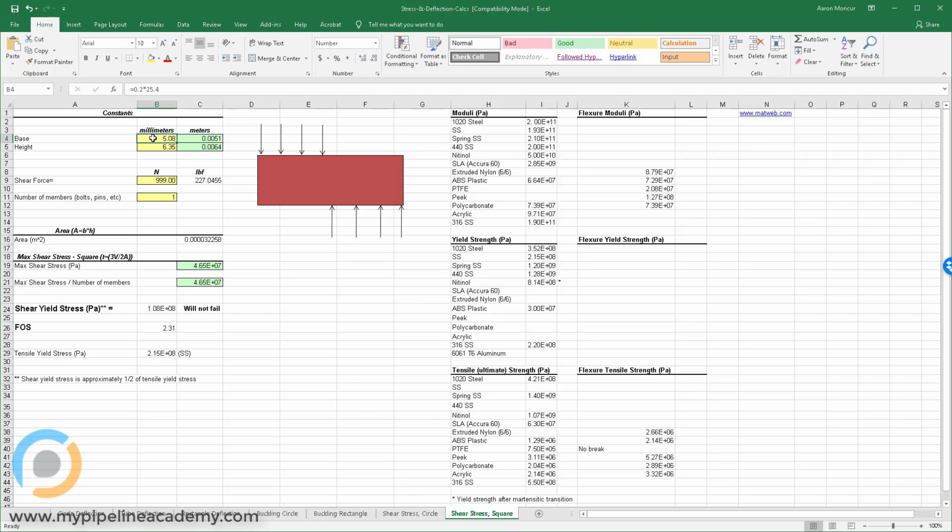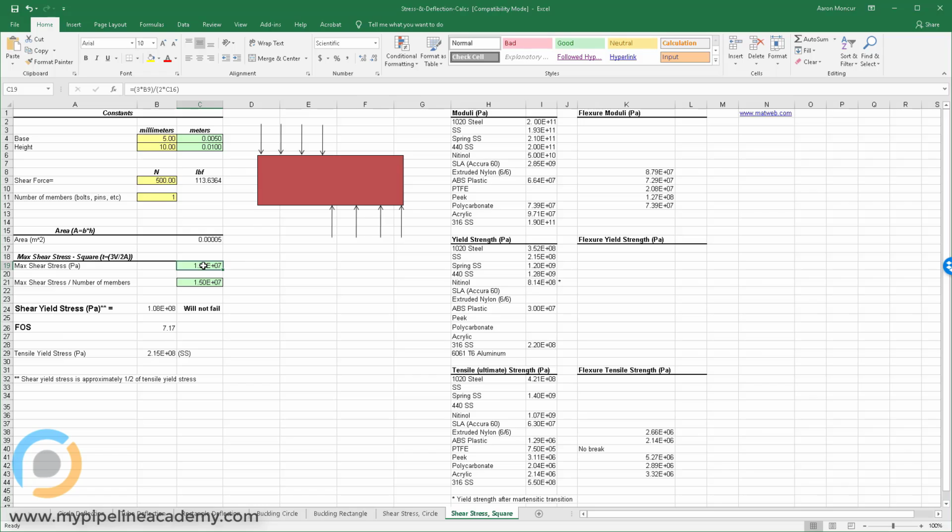So we're saying if we have a base of 5 millimeters and a height of 10 millimeters, and we're applying 500 newtons of force, and there's just a single member, meaning it's in single shear, not double shear, then we get these output values down here.